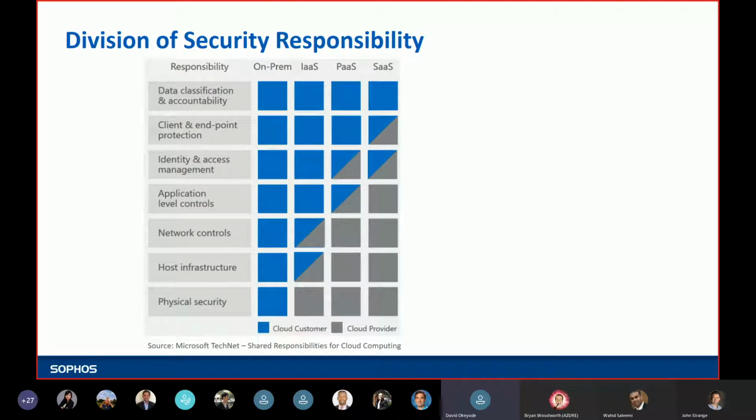Many of you may know us from our endpoint server protection solution, Sophos Intercept X, that now includes machine learning. But we do way more than that. Anything that has to do with security: endpoint security, network security, wireless security, and what we're talking about today, public cloud security, we get involved with that. That's our only focus and that's our expertise. We don't try to move into something that we're not good at. What we're good at is security, and we stay with that.